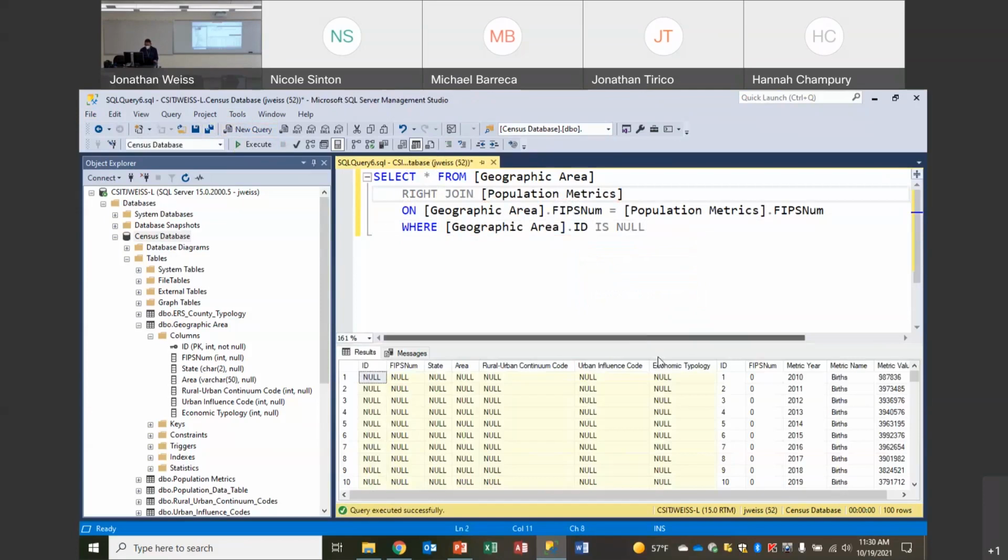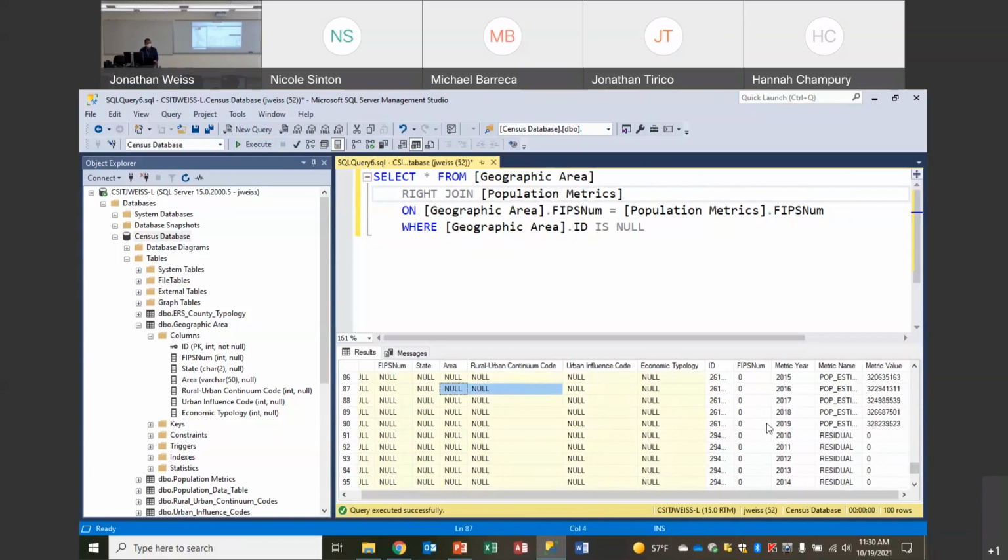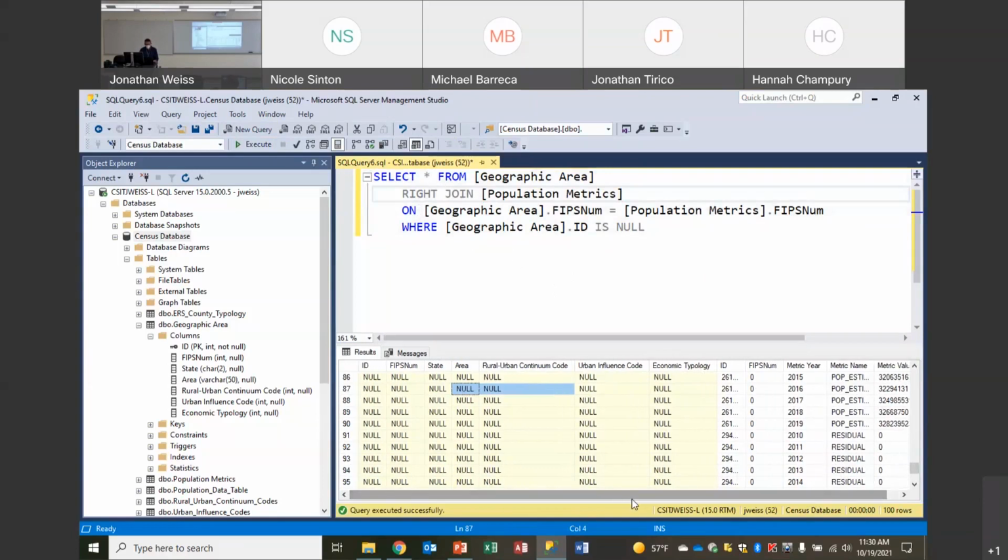And when we run this one, we'll see for FIPS number 0, which is the United States, where we no longer have an entry in geographic area, we get all null values in geographic area, and we get the United States population metrics. So that's a right join, and a right join includes all the records from the right table, whether they have a match in the left table or not. Okay, does that make sense? Any questions on that?